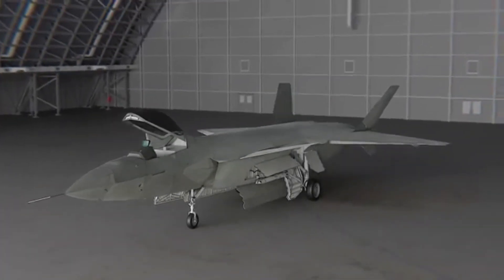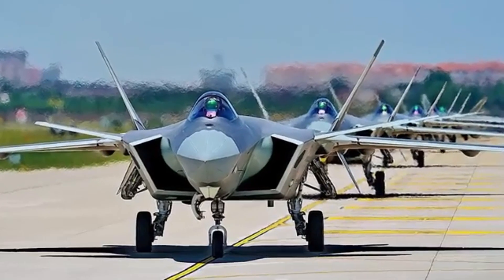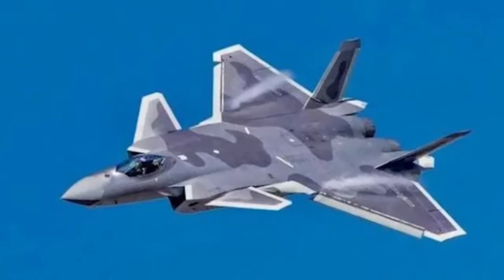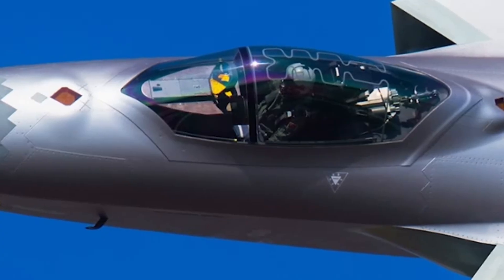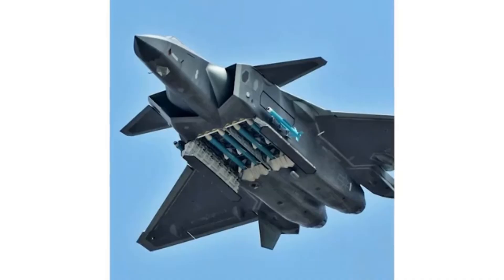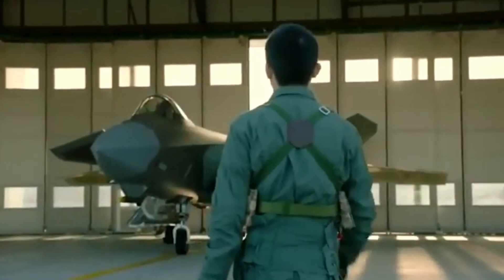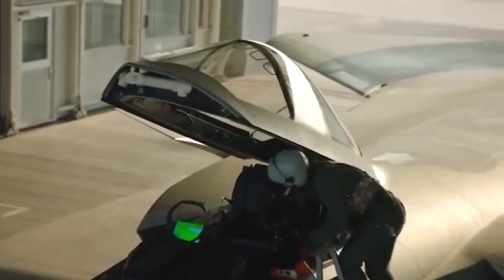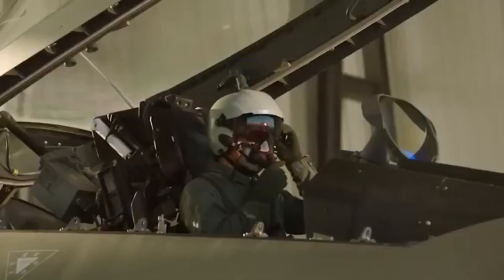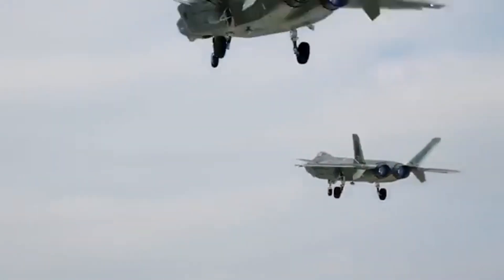So, can the J-20 dominate modern stealth fighters? The short, honest answer is: not universally, and not yet as a single-aircraft knockout. The J-20 has unequivocal strengths — rapid fleet expansion, long-range integration with long-reach missiles, evolving AESA sensors, and the emergence of a domestic high-performance engine — that make it a regionally decisive platform and a serious rival in many mission sets. In contested airspace where reach, sensors, and numbers matter more than close-in dogfighting, the J-20 may well obtain and hold local air superiority. Where raw maneuverability, years of operational refinement, and proven logistics and training are decisive, legacy platforms like the F-22 and the distributed networked F-35 force retain important advantages.